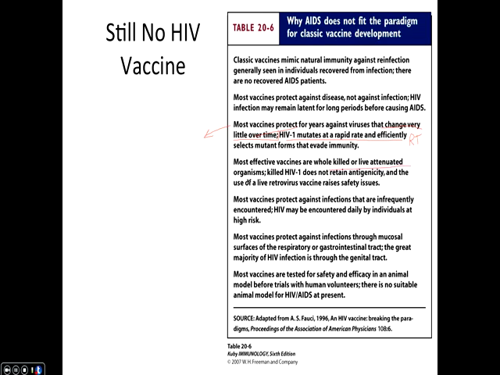A lot of the most effective vaccines are these killed or live attenuated viruses. And with HIV, the problem is that it doesn't have any antigenicity. That was one of the things we mentioned when we were talking about traditional viruses: the farther you get away from the pathogen, the more likely it is that some of those antigens will be different or altered in a way that will not make your immune response as robust.